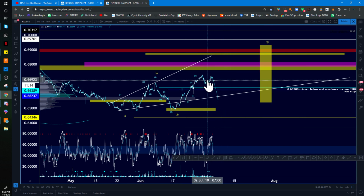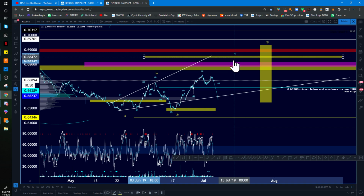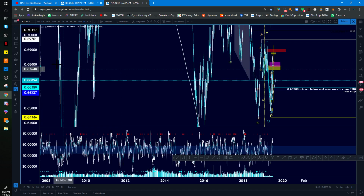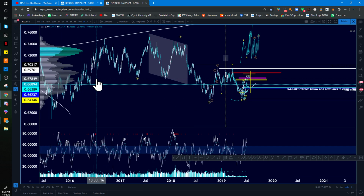So this looks like it's forming a weird wave. That's obviously not the count. It's possible this is the count here. 1, 2, 1, 2 running flat, 3, ABC or a triangle to come, and then 5 here to end this C wave. And then this will turn down indefinitely. Definitely, I think. This was a pretty complex structure forming, to be honest. Very complex.